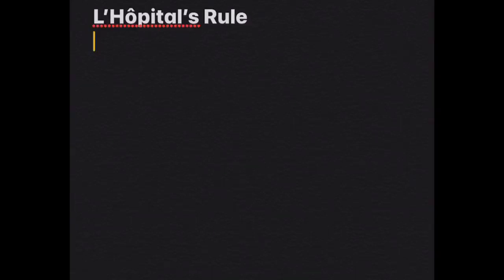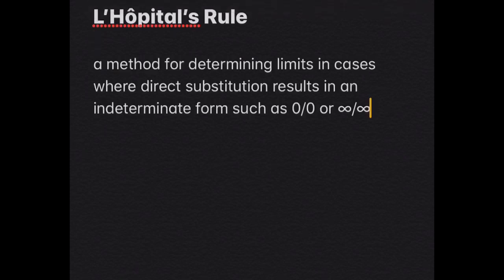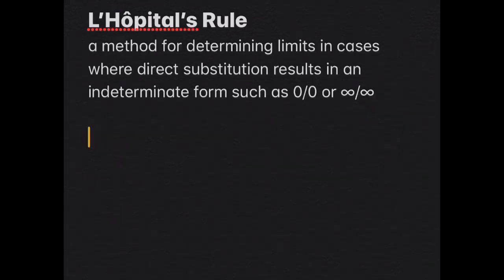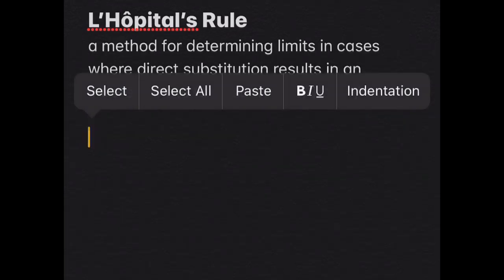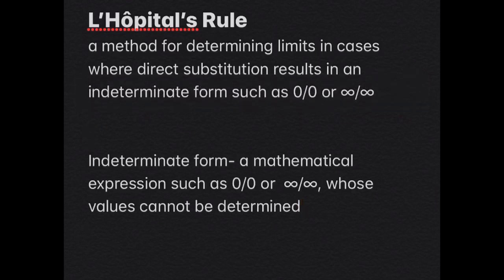My first topic is L'Hopital's rule, a method for determining limits in cases where direct substitution results in an indeterminate form such as 0 over 0 or infinity over infinity. An indeterminate form is a mathematical expression such as 0 over 0 or infinity over infinity whose values can't be determined.